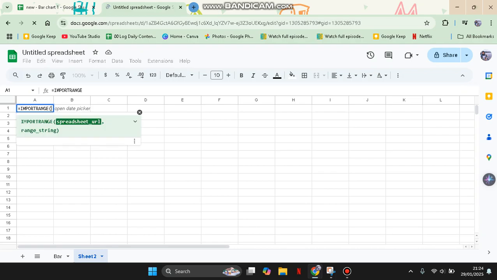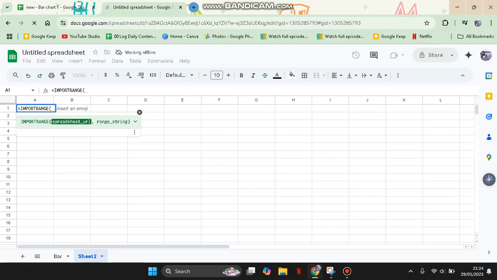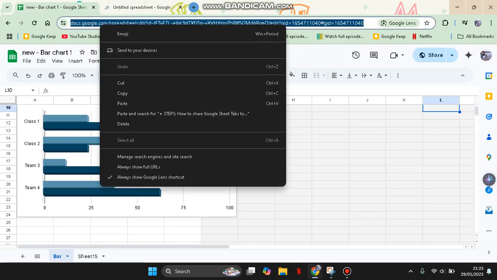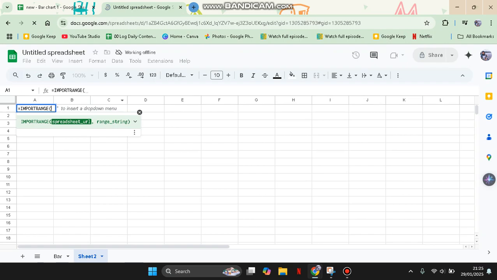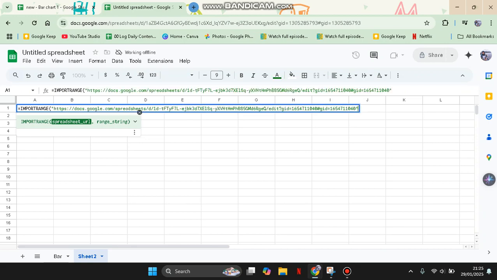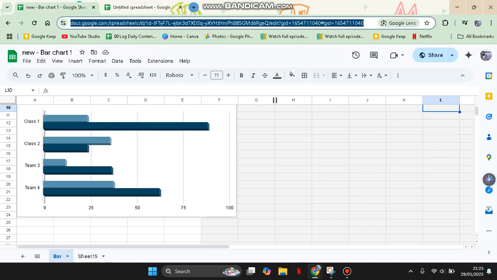and then you can just copy the spreadsheet URL, which is this one. For example, let's just copy this. Just paste it like this, comma, and then you can choose the sheet's tab, this one.